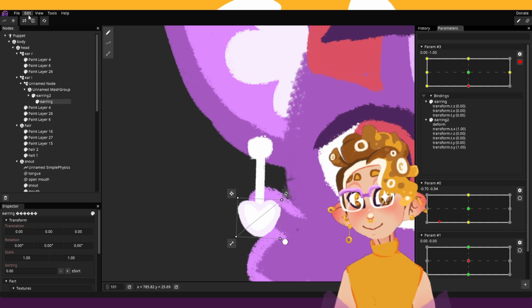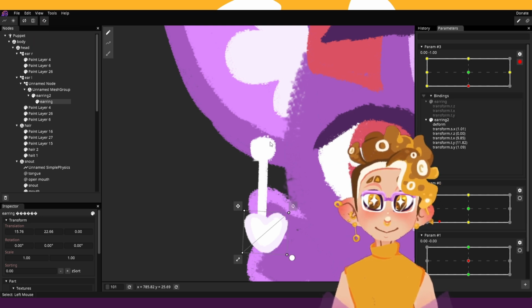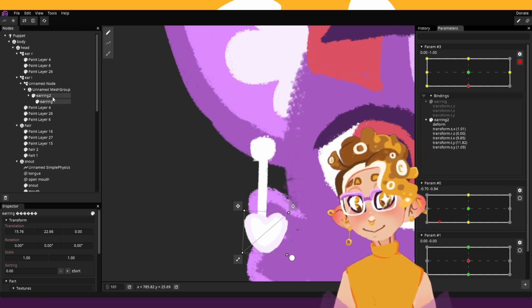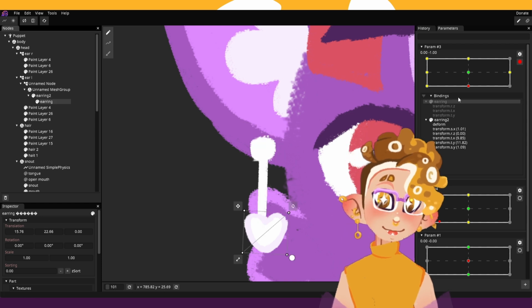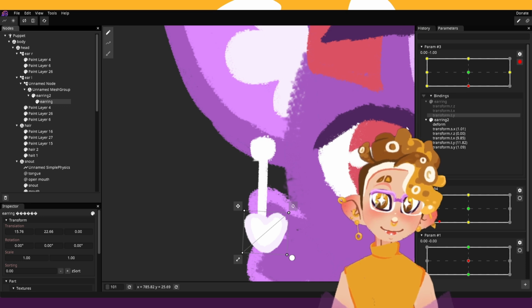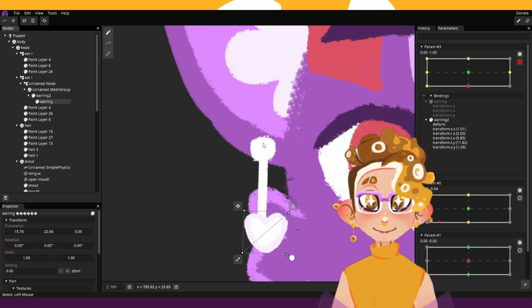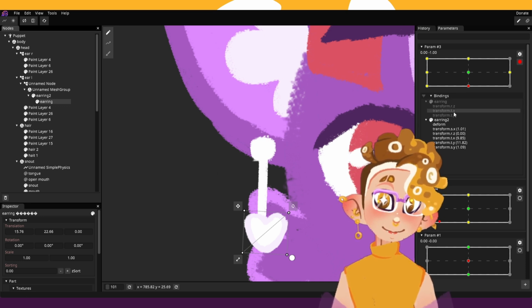Oh, no, we don't. Well, since we've already moved this object, we can't just reset this point because it'll also get rid of the transformation that we've done to the other piece. So what we can do is go to the piece that we do want to reset and just right click there instead.